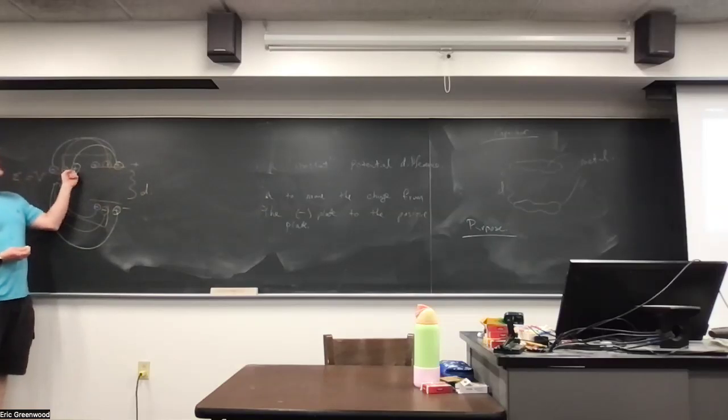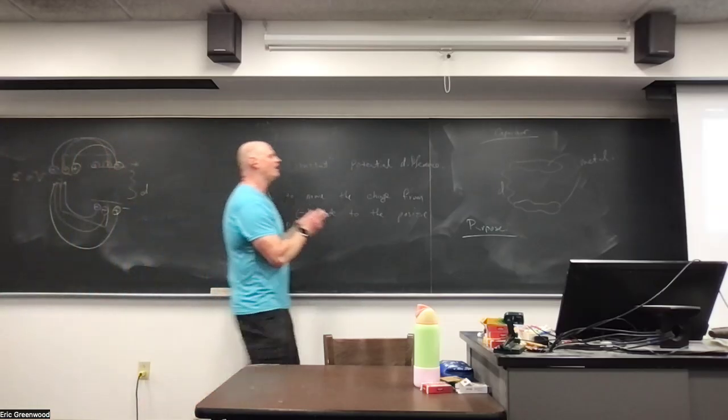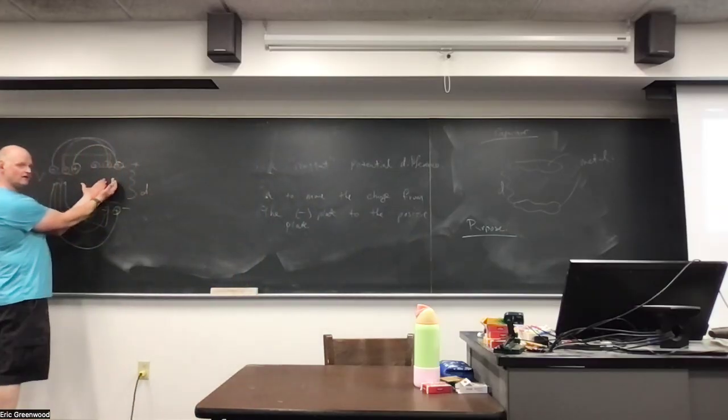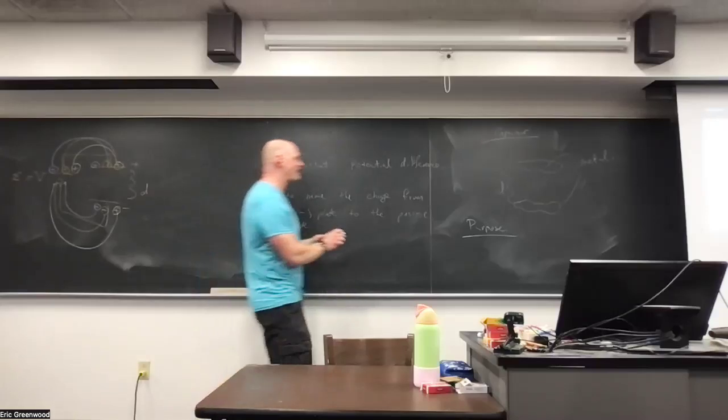Now, how much work did that have to do to move the yellow one versus the work it had to do to move the orange one? It's going to have to do more, right? It has more of a Coulombic repulsion, which means it has to do more work. So the purpose of a capacitor is to store energy from the work that the battery does to overcome this Coulombic repulsion. This is the purpose of the capacitor.